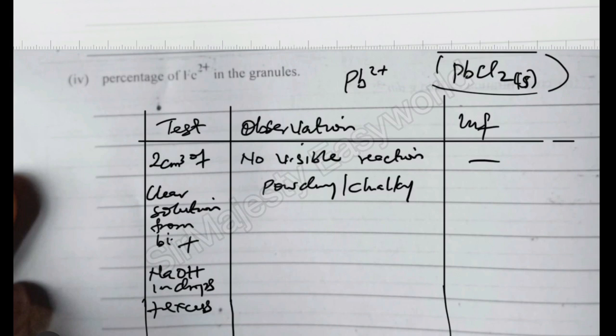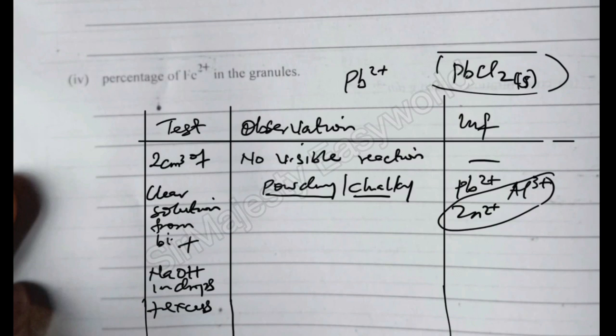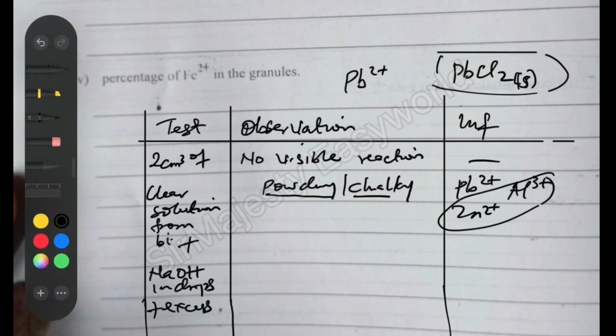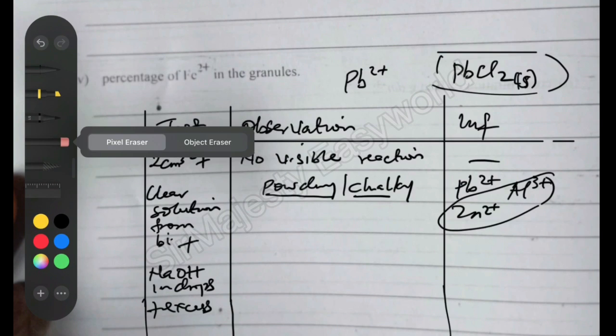But let's assume you use powdery. If you say powdery, you are just going to say lead 2 only. Lead 2 present, assuming, because it's only lead that is powdery or chalky. But when it's gelatinous, you don't put lead. So it becomes funny if your observation has powdery, chalky, and you went on putting aluminium, zinc, which are all gelatinous. But I'm not putting any of these ions here because I did not make any visible reaction from my own. I know lead 2 chloride is insoluble.